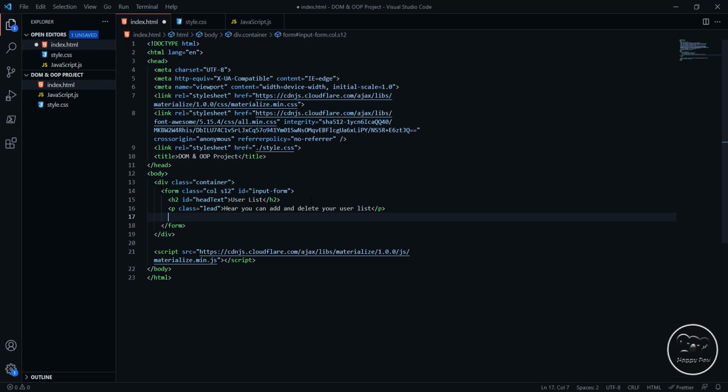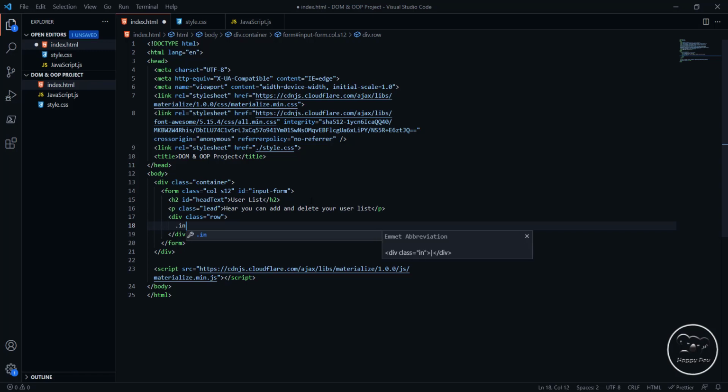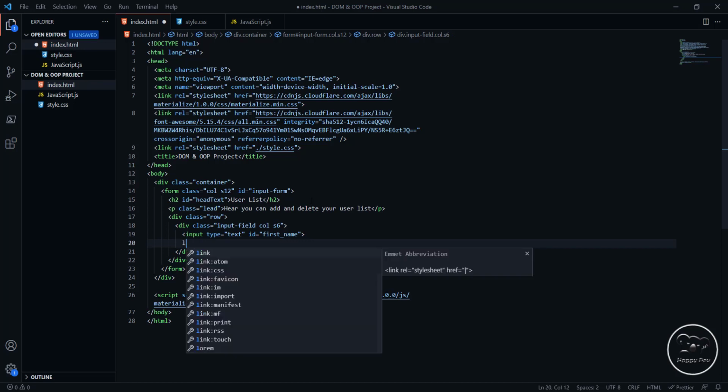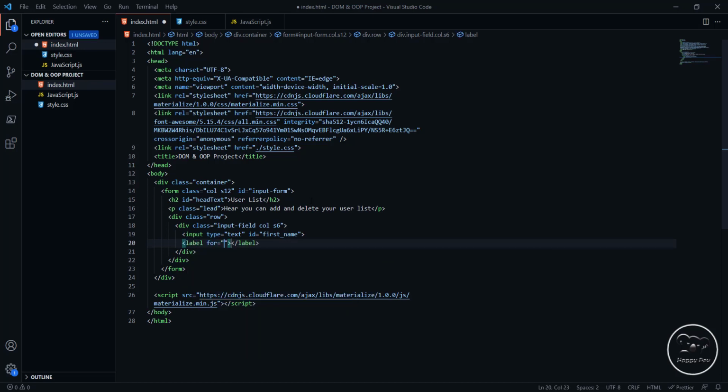Under this one we have our form field, so we have to wrap it in a row. Div.row, then div.input-field.col.s6, and input ID first_name, name. Then the label for first_name, first name.